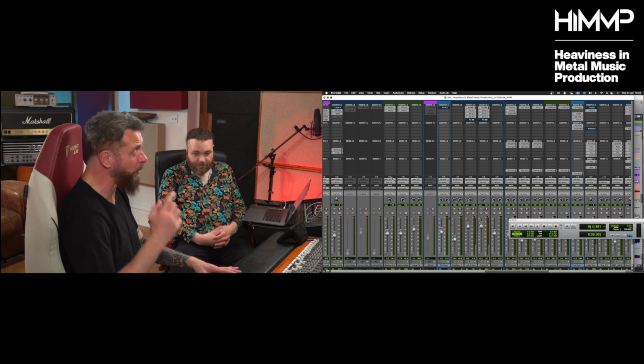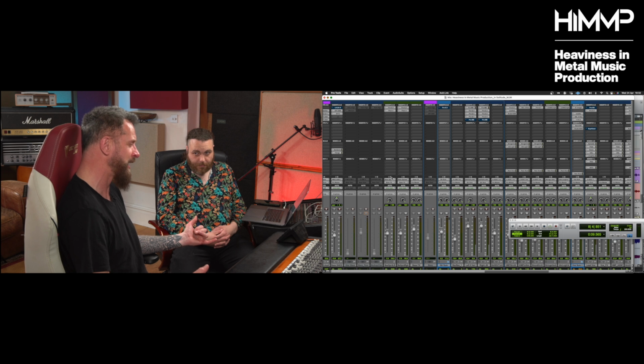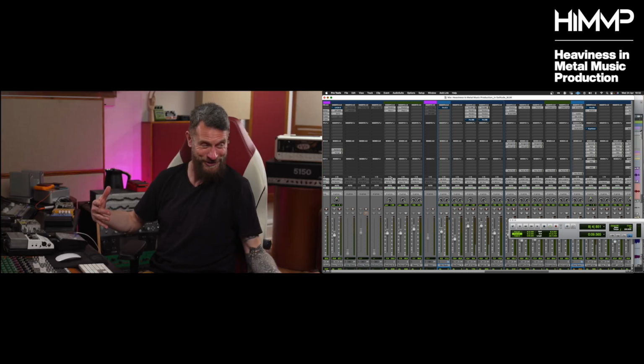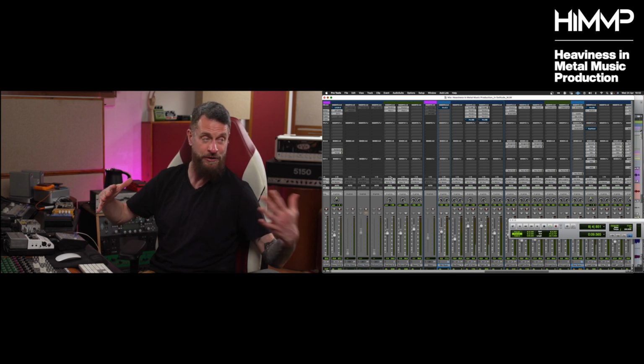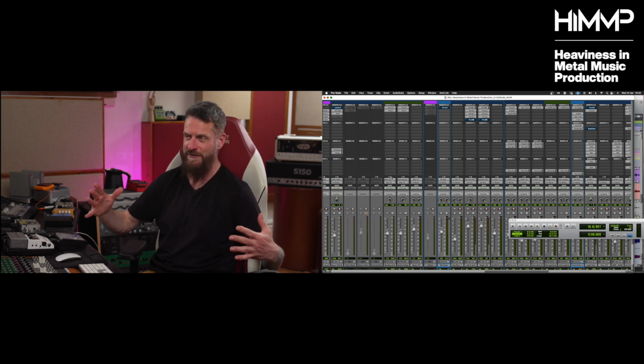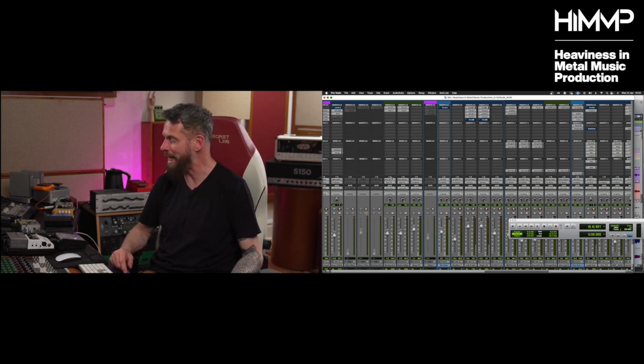It's got all the note definition that you want, and when it adds the drive, it keeps the drive in the mid-range in a way that you don't get the muddy lows and you don't get the abrasive highs. And that's what I was doing for years: getting the Sans amp that we chatted about earlier, the PSA one, distorting it and then frequency bracketing it so that you knock out the muddy lows and the abrasive highs, and then feeding that into the bass sound. And I'll still do that on some bass sounds, but this now, the Ska Bass one, is my go-to.